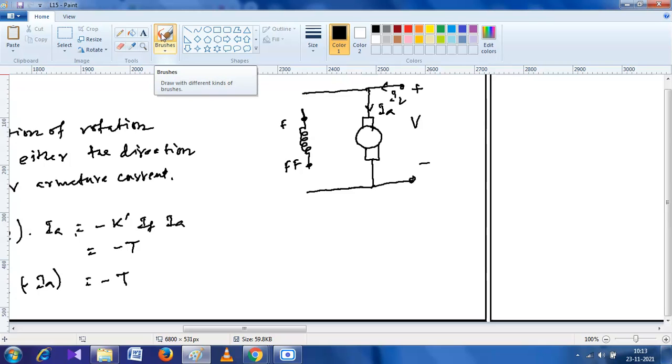Ayush, tell me what should we do now? We had to change the current. Which way was the current going before? Downward. That means the direction of the field current in the previous case is downward, but we have to change it to upward. So what should we do now?